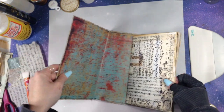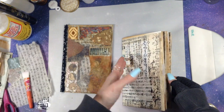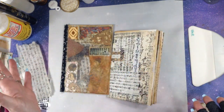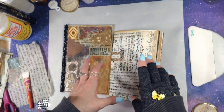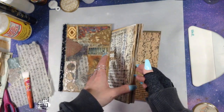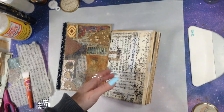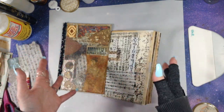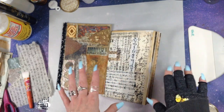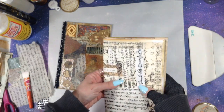So I'm going to wait, and I've decided I might not start at the beginning. I might start in the middle. I might pick a page here, pick a page there, and work on it however I want to. Not sewing it in until the end will allow me to take the page that I want to a jelly plate, or use the heat tool on it without messing anything up, or take it to my sewing machine because I love to sew on pages. So that's what we're going to do.